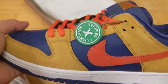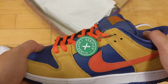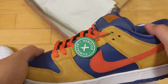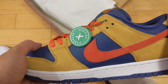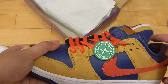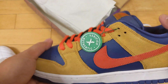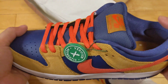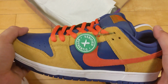Some of the ACG dunks are not bad price right now. There's a lot of different dunk highs, maybe not SBs, but a lot of those are decent price. Some of the collabs even lately, SB collab dunk lows, are not over 500 for once. They're in the $300, $400 range, both lows and highs. You got the Color Skates, the FTC ones, the Stingwater ones, and even the Paras are kind of not crazy. Definitely still expensive, but not over $500. So take a look if you've been eyeing some SB lows. Now might be the time to pull the trigger before these get hyped again.